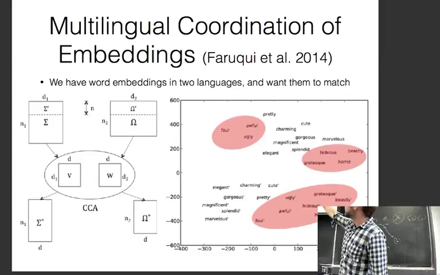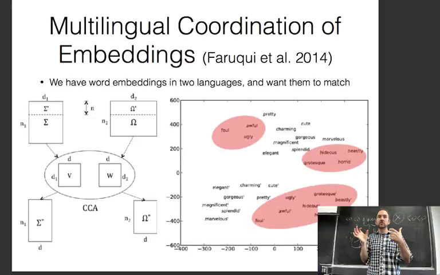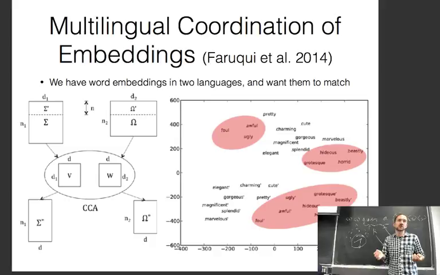So you'll notice here we have the sigma dash and omega dash, and these are the ones that are actually aligned between the languages, and they're only a subset of all the word embeddings in the language. But you're learning a linear projection, and then you're projecting all the embeddings. So that linear projection is consistent across the entire language. So a similar method is being used in the WordNet paper, and that's why it's still a good idea.